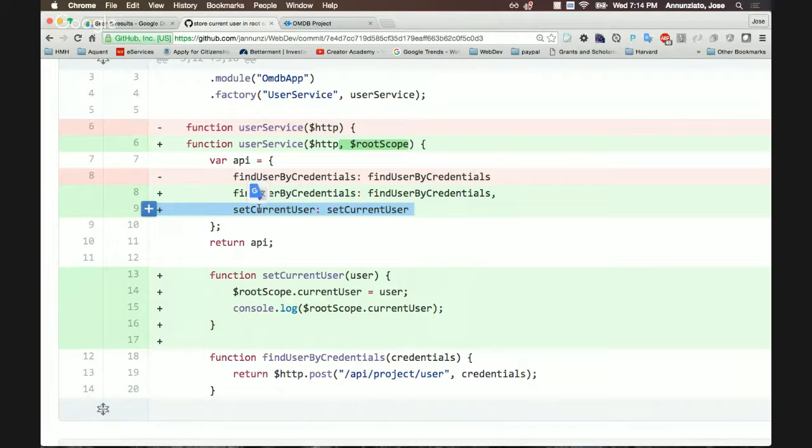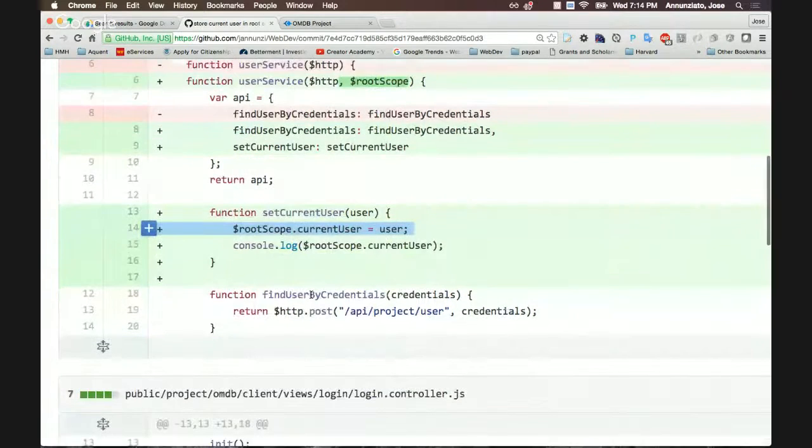So in the user service, I'm going to add root scope, and I'm going to add a set current user, which the only thing it does is take the user and update the root scope for the current user. Okay? Don't worry. In a minute, we're going to update this and eliminate the need for root scope completely. We're only going to use it on the client for caching purposes and for convenience purposes, but we're not going to maintain session information on the root scope. Only for convenience here and there, but not really needed.